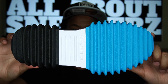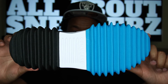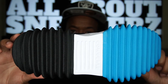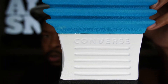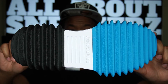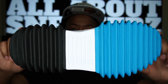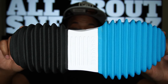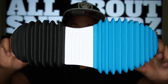Last but not least, the outsole of the shoe — again, that rigid traction, thick and grippy, just very crazy. The majority of the forefoot is in teal and the heel is in black, and we also get that white foam in the center. Turning it vertical you can see it does have Converse branding right there — pretty cool. Other than that nothing too special about the outsole. I do think that white will get dirty, but probably not so likely because the traction is so thick that the ground is probably not even going to touch the white part.